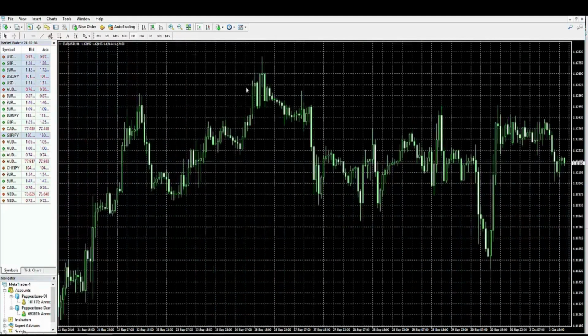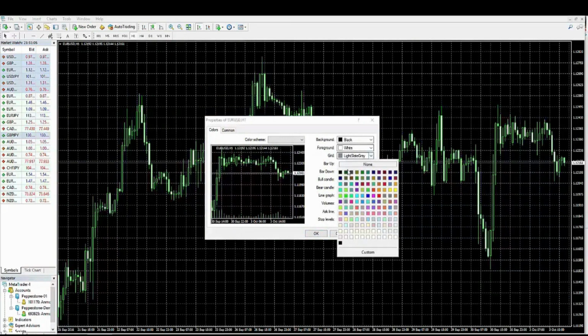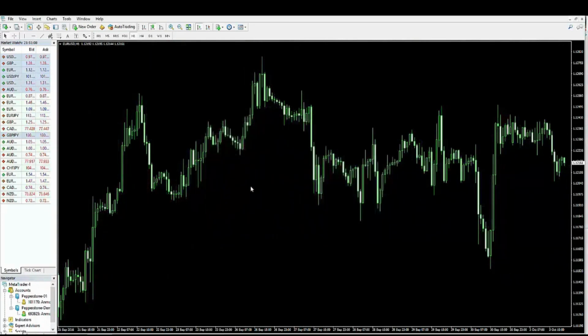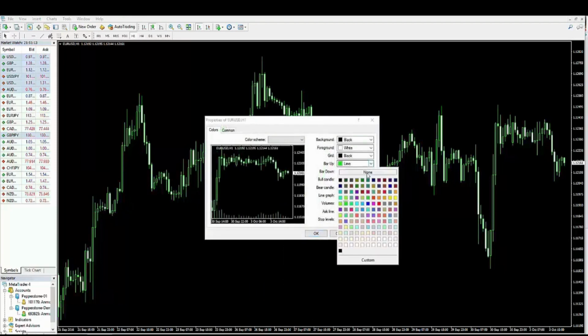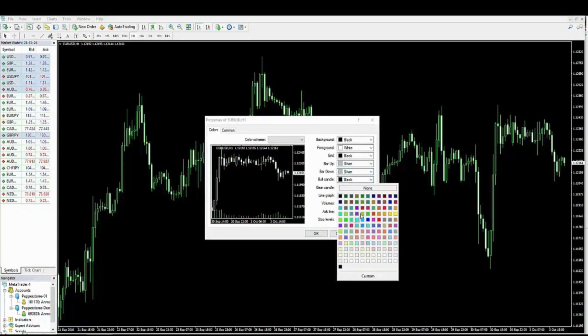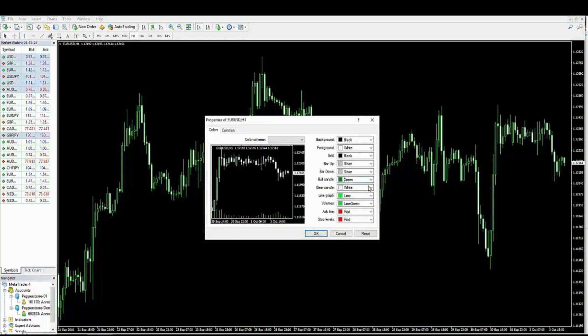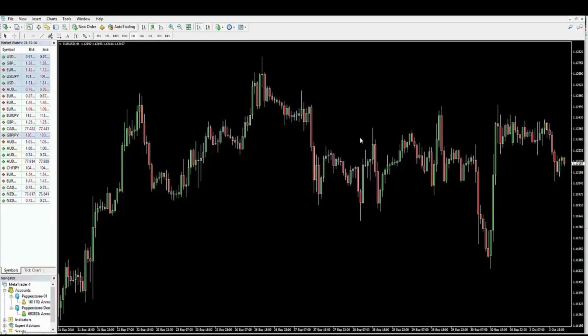If you zoom in a little bit, you'll be able to see candlesticks as we covered in the basic course. Then the first thing is you need to remove grids. So I'll just change the grid color to black, the same as the background. Then I'll also edit the candlestick colors to make it easy. So for bar up, we'll select the little gray silver here. Bar down, we'll select silver. But bull candle, let's select green. Then bear candle, we'll select red. And that's it. We'll click OK, and there you go. Your charts look exactly like mine now.